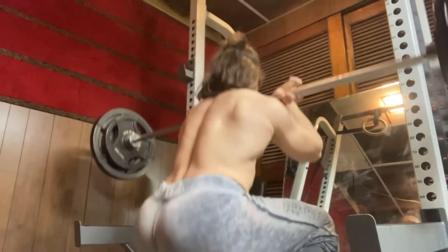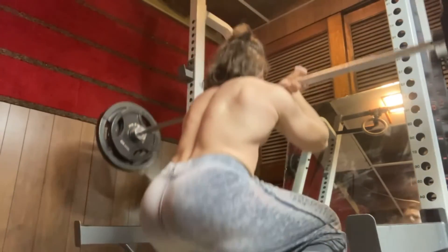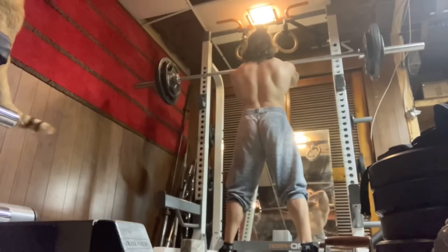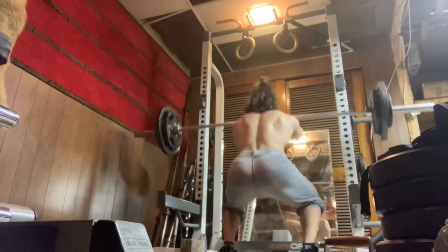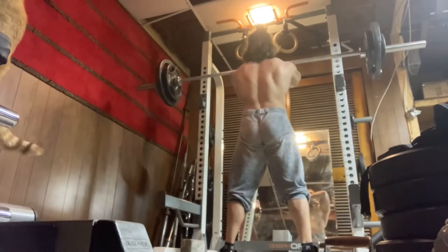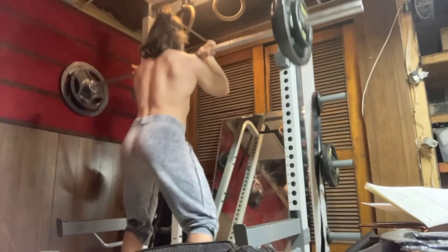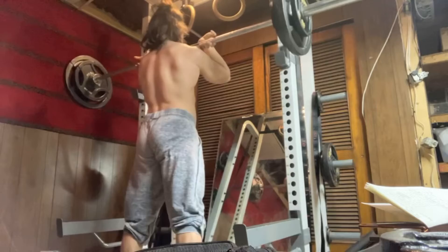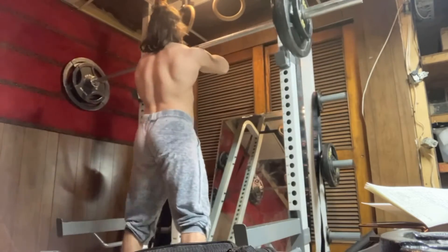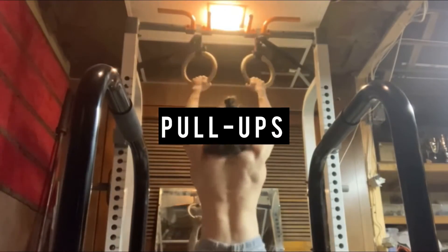After this was the first workout of my new program that I'm kind of working on. It's strength plus street plus hypertrophy, and basically this would represent the street day. What I started off with was just bodyweight exercises done in a superset fashion, antagonistically — so vertical push and pull, horizontal push and pull, arms, and then some core.